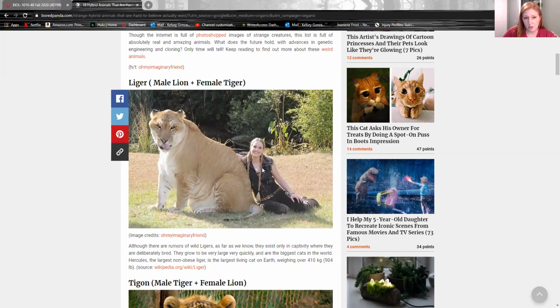So there's lots of pictures of Hercules with his owner slash person, whatever she is, on the internet, and you can get a better view of him, including him standing up. He's huge. There used to be a stuffed liger on display at one of the science museums on the campus of BYU. If you're ever that way and think that you just need to go see a liger.